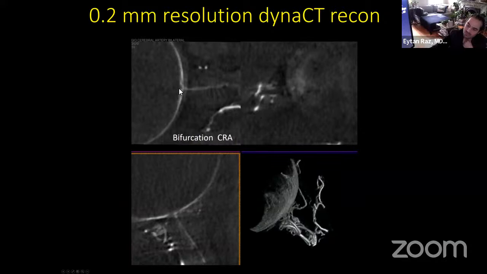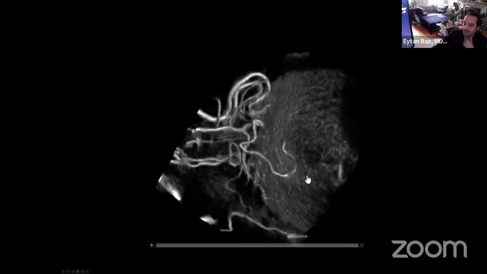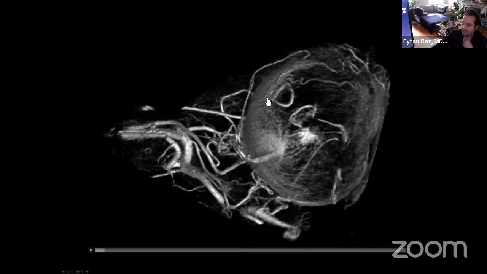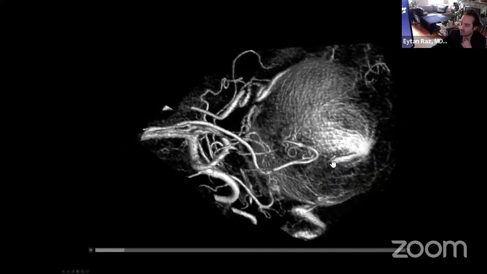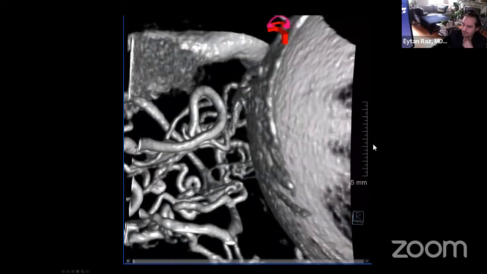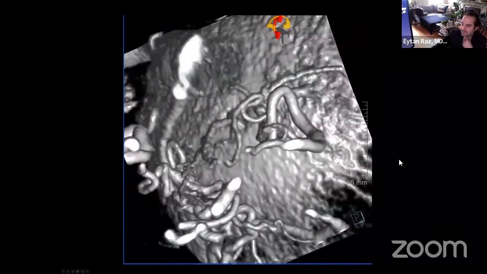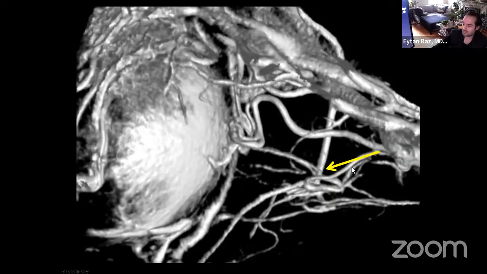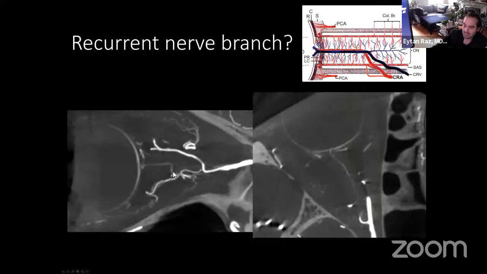Now, this is a bifurcation of the central retinal artery within the posterior globe. And again, this is just another eye. This is just to demonstrate what kind of resolution we can get, what kind of understanding we can get of this vessel. Essentially it's one after the other showing this concept. You start seeing things that you never heard of. A fenestration of the central retinal artery, never heard of. You start seeing these things, okay? And this is the fenestration, seen on 3D images. You see the central retinal artery here, and then it gives a recurrent branch along the nerve. Things that are almost unheard of.